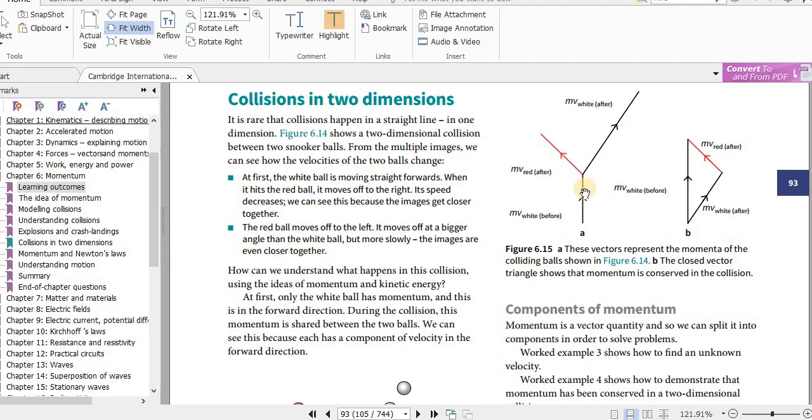The total momentum before should be equal to the total momentum after. And if that is so, remember, we can do it as a vector addition like this. As long as we don't change the direction of the arrow, the direction of the vector, then it means they are equal vectors. If they are the same length and the same direction, the two vectors are equal. Now when that happens, and since this is a perfectly, yeah, I think they have assumed it's a perfectly elastic collision, right?